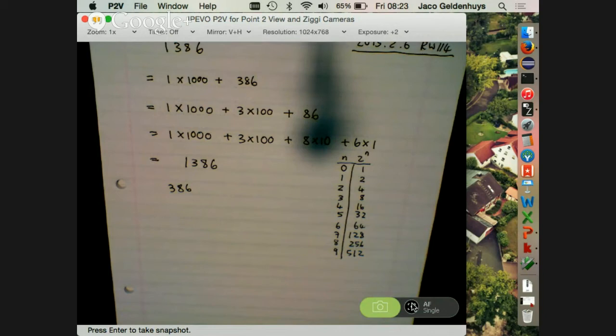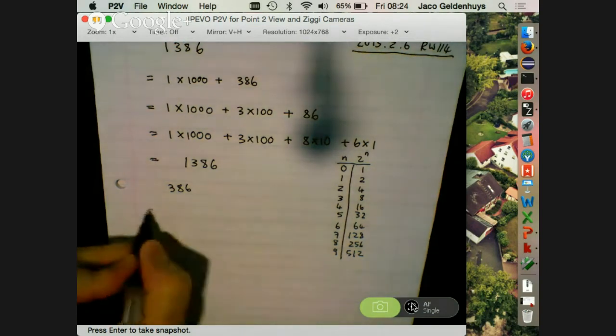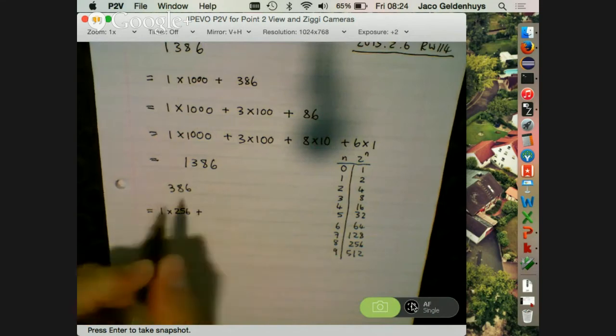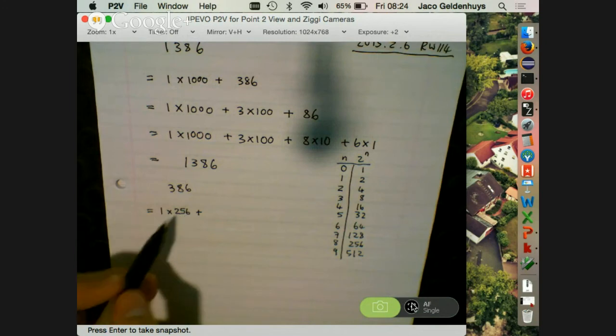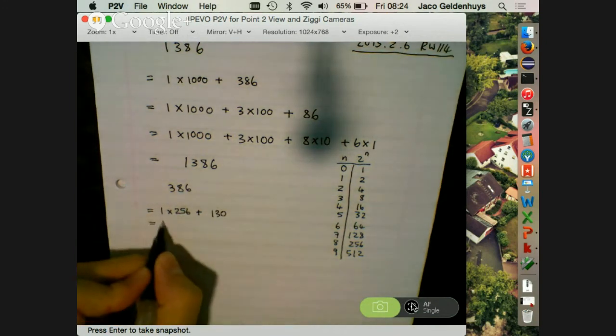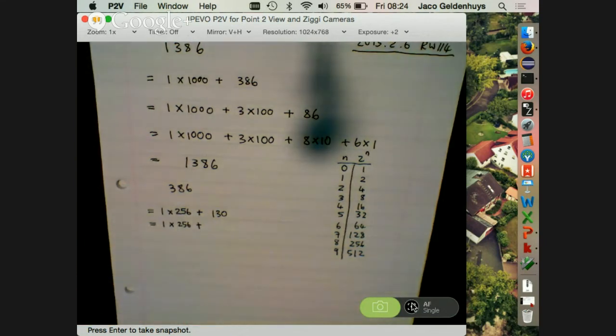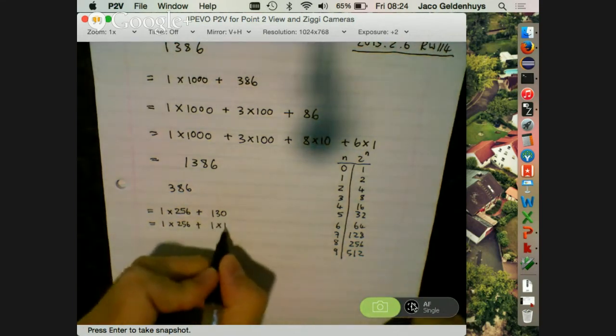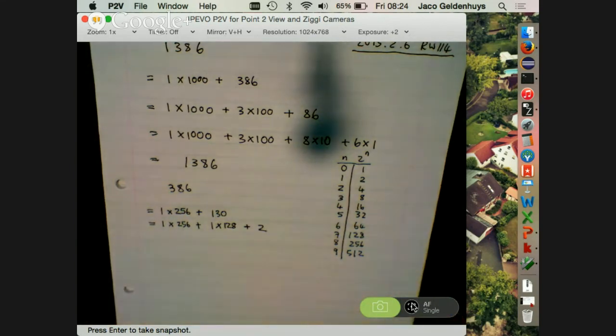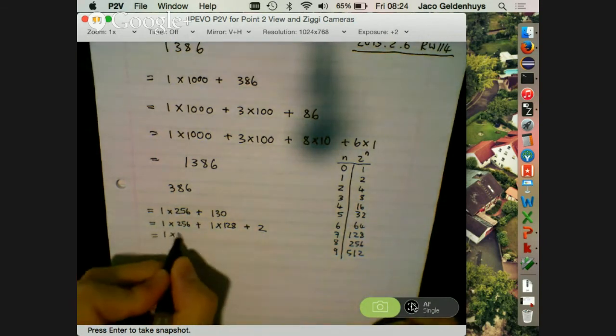I want to convert this number to the binary representation. So I'm going to start by asking myself, just as I did before, except my bases are different, how many 512s in 386? Well, none. Okay, that's fine. How many 256s in 386? Well, probably 1. So this is equal to 1 times 256 plus, and now what's left over to convert? It's 386 minus 256, which is 130. Okay, next lower power is 128. How many 128s in 130? This is a stupid number, but we know it's 1. And what's left is 2. And so you can go down, no 64s, no 32s, no 16s, no 8s, no 4s, only the 1, 2. So that's 1 times 256 plus 1 times 128 plus 1 times 2.